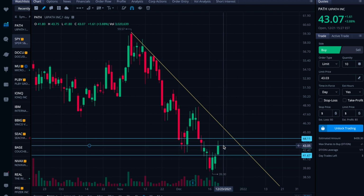Now it does have another level right here at about 43.05. It's hard to tell because the price is right there, but if it can flip that from resistance to support, then it could give it some distance from this recent lowest resistance level that it was encountering. And whether it consolidates its way out from underneath this downtrend or it can continue to move up and burst through the top of this, that could give the bulls some movement or some hope.